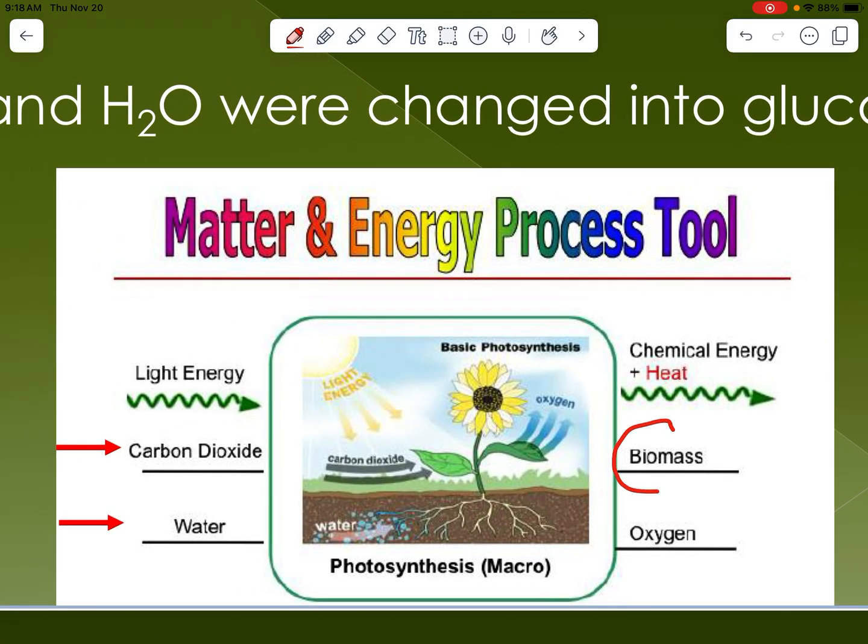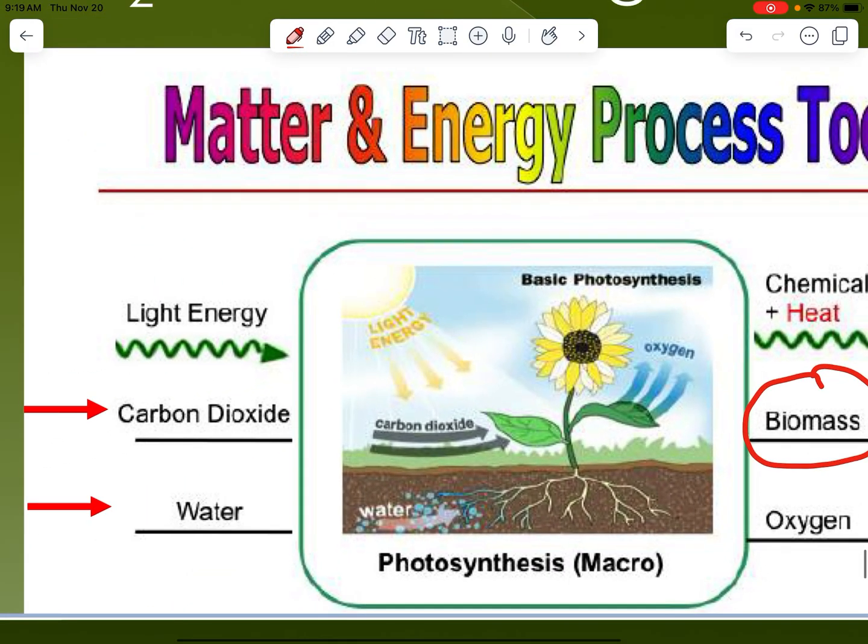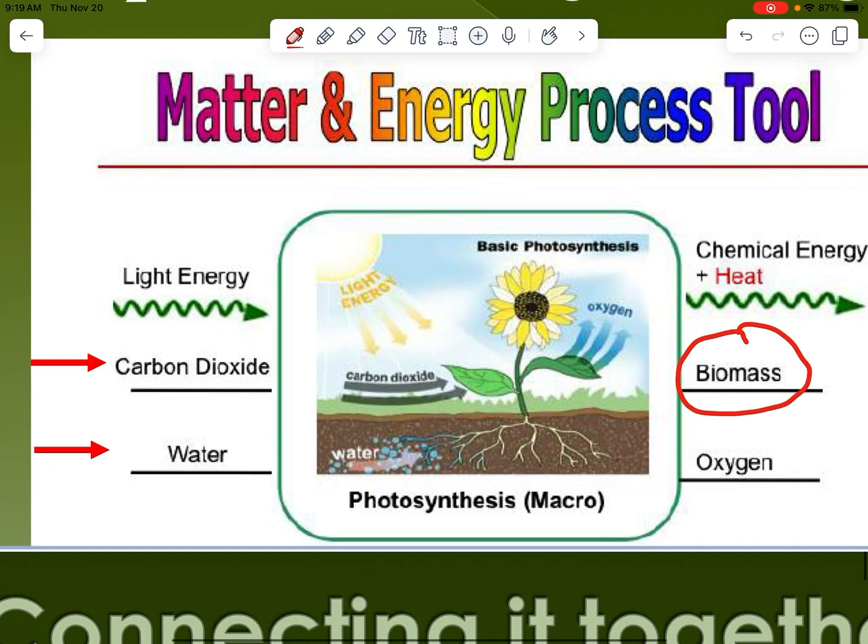Okay, so again, looking at the matter process here, what's going in, what's going out. This is a term we haven't talked about since the lion and the elephants and the water buffalo, but biomass is going to be key here. We want a lot of biomass. The more biomass we have, the more we can feed. That's what's important for a farmer. If a farmer has a poor crop yield, like in corn, he's not going to be able to feed his animals over the winter because he would have a low biomass. That biomass is going to come from plant production. So we can see where the main components are coming in, and where that's going to end up.